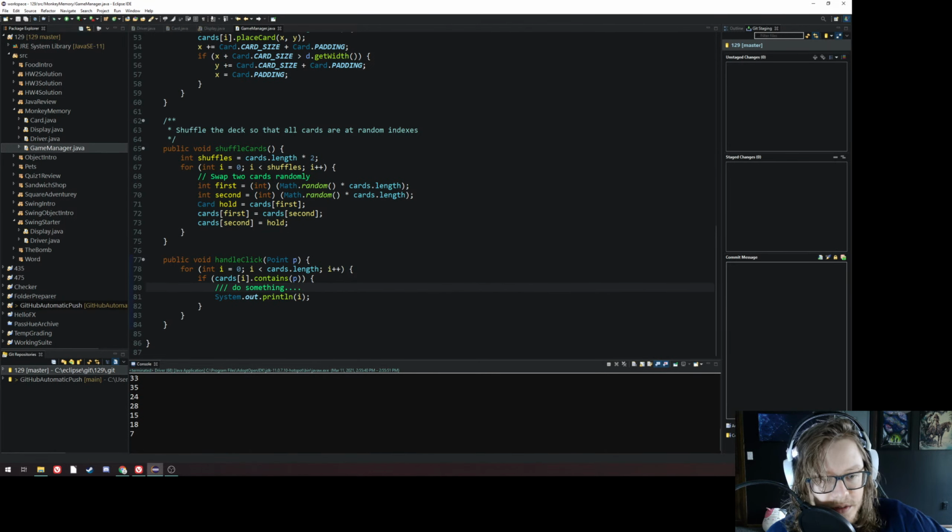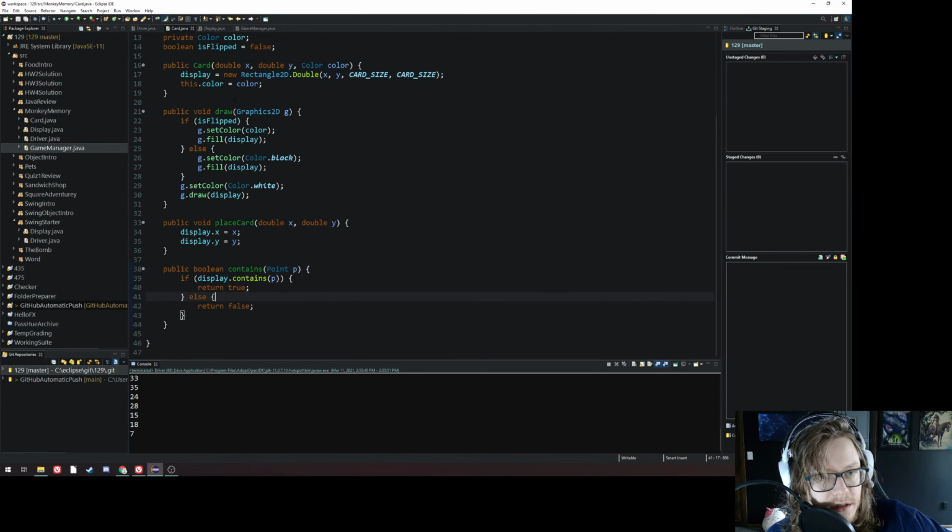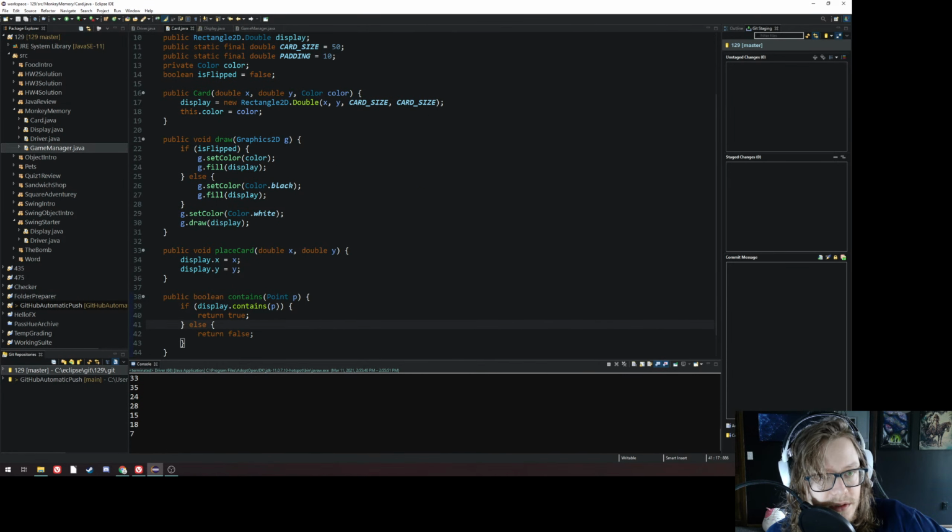We already have a Boolean field in our card that reads whether it's flipped or not. We use that to determine how it should be displayed. If it's flipped, it should display its color. If not, it should display in black. So we've already got that done.